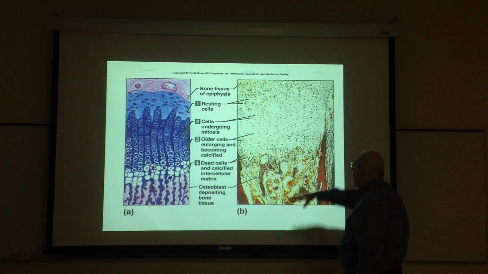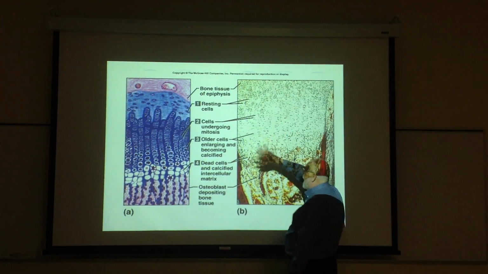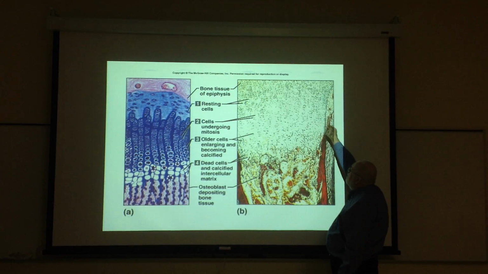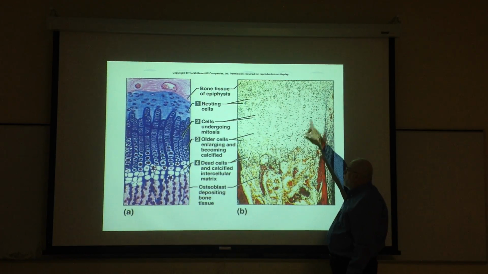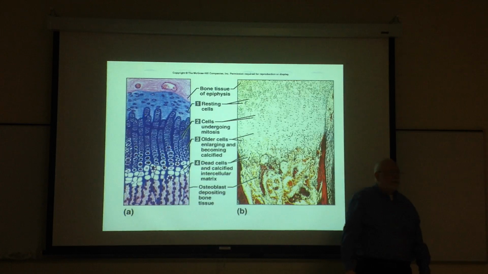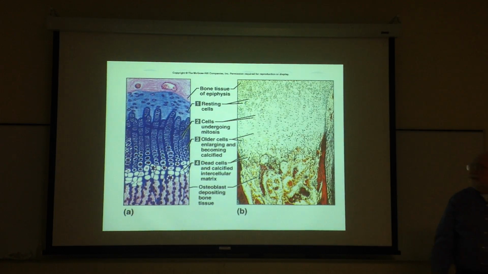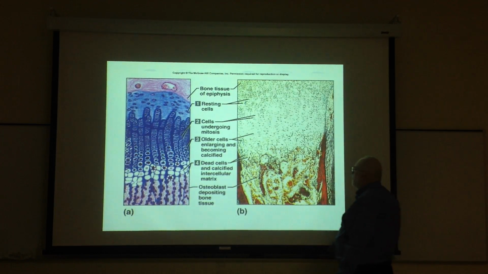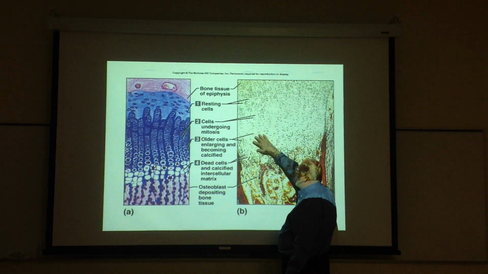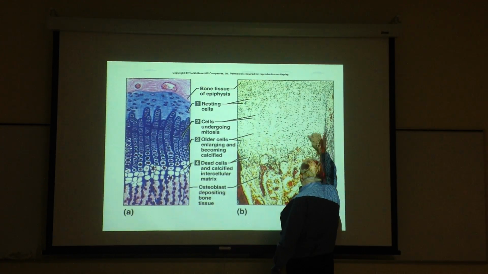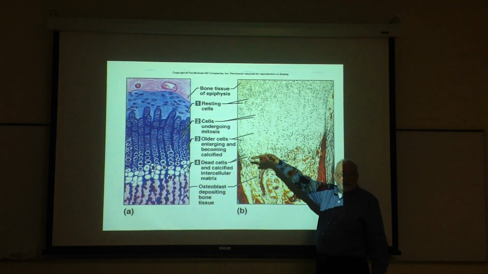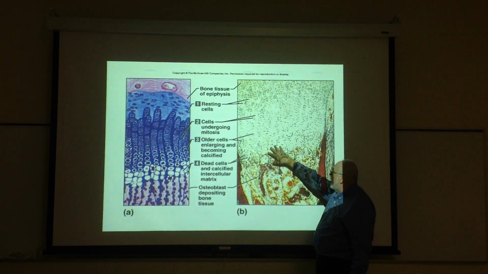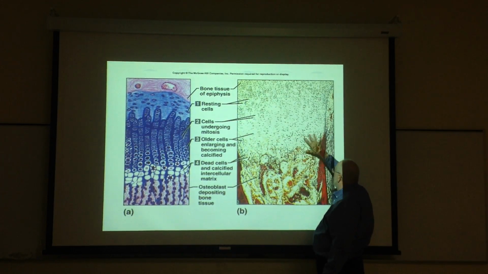Now, let's take a look at this photograph, which is not as high a magnification, obviously. But there at the top, you see the small cells, and then you see what look like stacks of coins. Well, that would be where the proliferation is taking place. And then you have the cells that are hypertrophying, or getting bigger. And then the matrix starting to calcify. That dark area would be calcified matrix. The cells are dying off. You notice there's not a lot of cells in here.